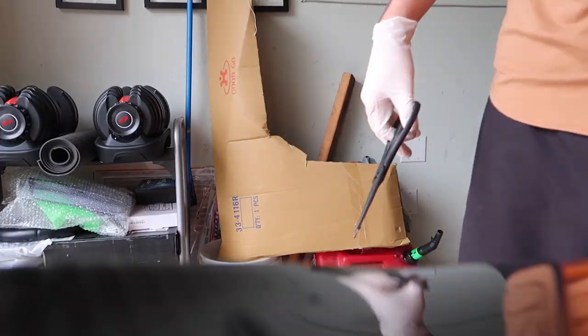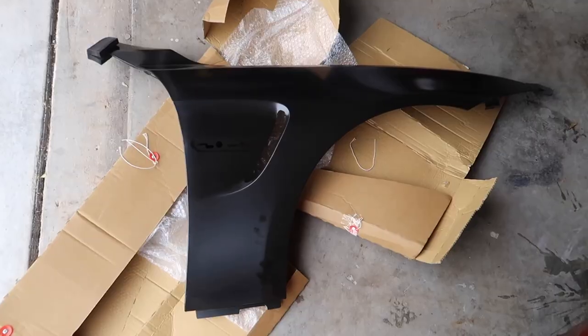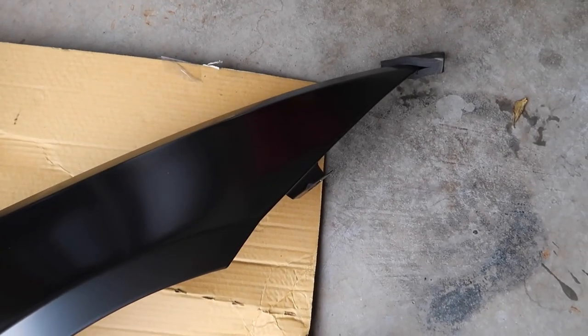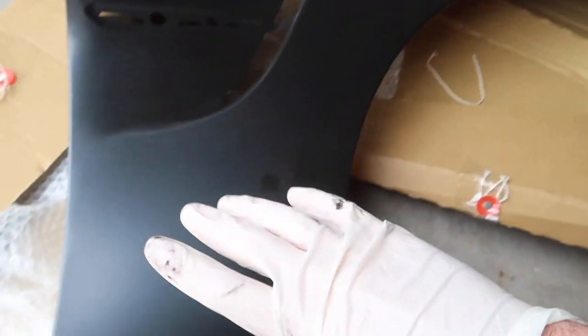All right, guys, so this is the fender right here. I really like how they add all this stuff to all the edges so none of it gets scuffed up. This piece actually gets included, so I'm gonna go ahead and unbox that to see what else comes with this.